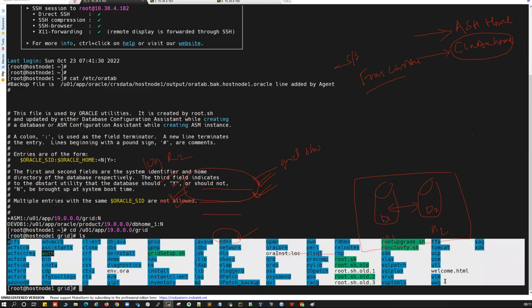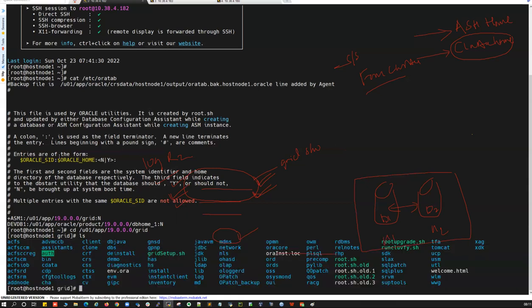It has all the binaries needed for cluster communication and to form a cluster. It also has all the binaries, libraries, and executables in order to provide your ASM storage, to keep your database in a shared storage. These are the two major tasks provided by your grid. One is forming a cluster, and the other is your ASM storage, to keep your database in a shared disk group. On top of that, there are other features with ASM, like mirroring and striping, provided by your grid software.